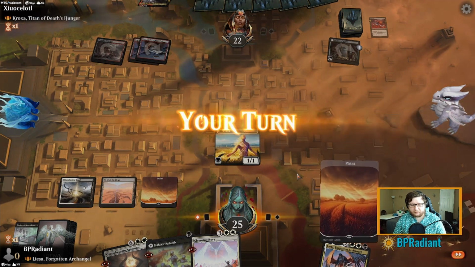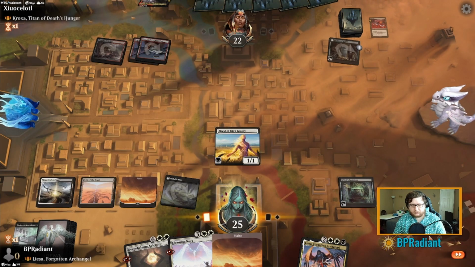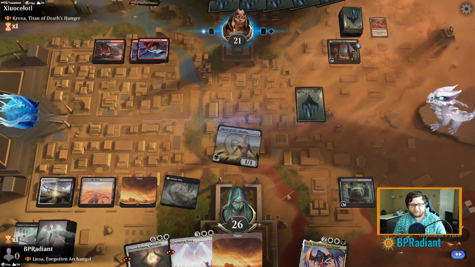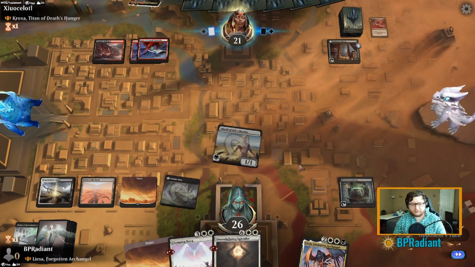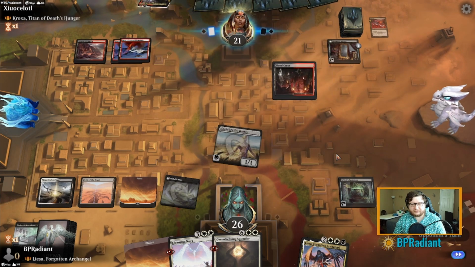Keep for now. Get in there for some nickel and diming while I can. I could see myself waiting to use this. We'll see. He's trying to fill the yard, I think, for a good Croxa.